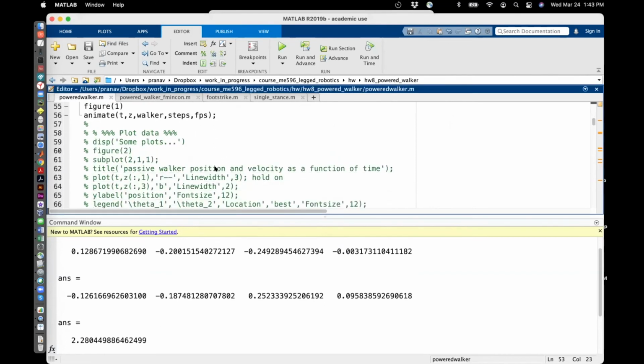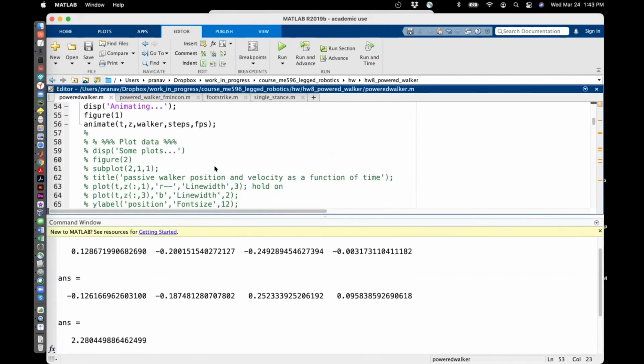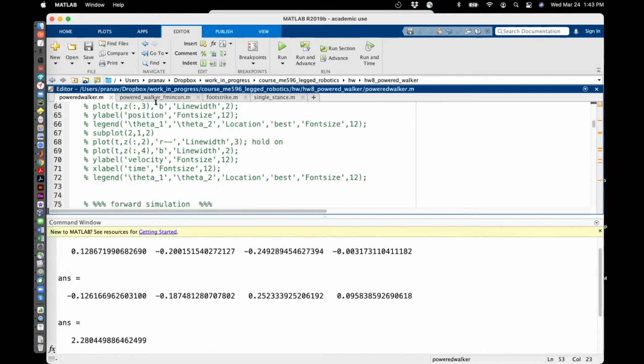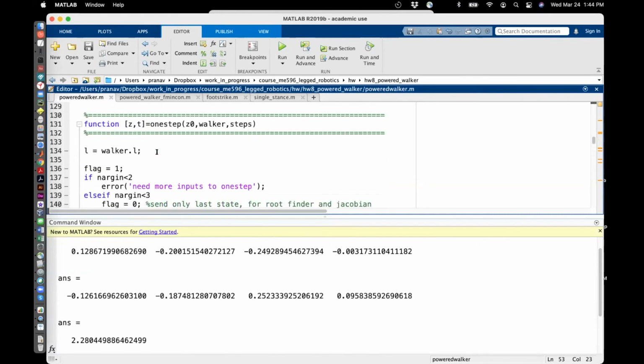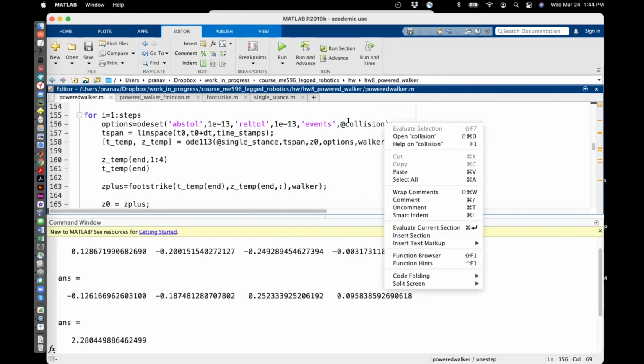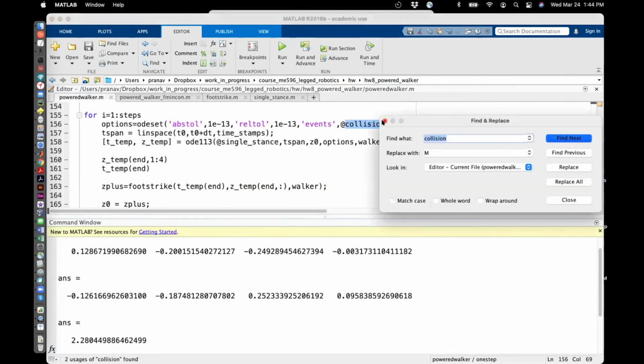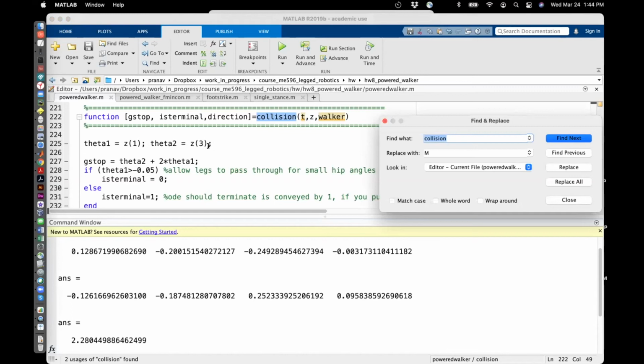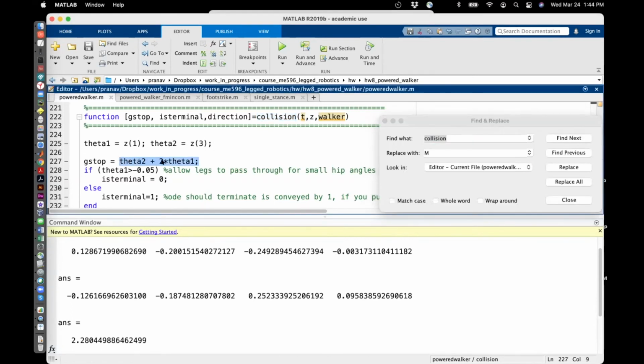Okay, so one thing which I missed, and I think this might be the reason why it's not giving me a periodic solution, is that I got rid of the collision condition, but I really didn't put it anywhere. So how does my optimization even know that there's a collision, that is, that the legs obey that angle, right? So I need to put that into my formulation, and I did not do that. If you look at the collision condition, it basically specifies how exactly these angles should be just before foot strike. Before foot strike, theta 2 should be twice theta 1, and I need to put that.